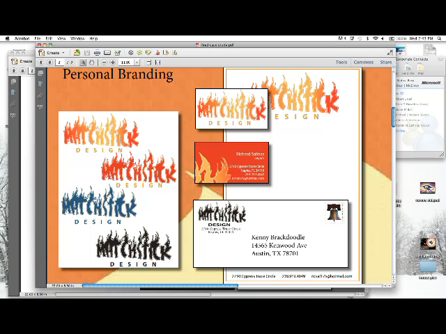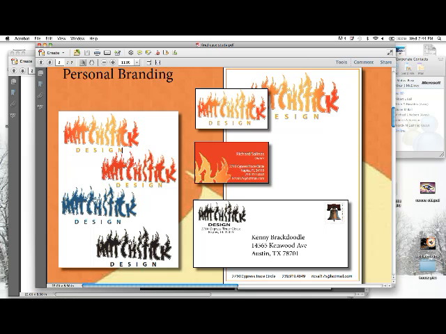Be aware of your type treatment, what you use for typefaces, because we're going to need to replicate those as we start to build your multimedia portfolio. So you might want to jot down those font names and any colors you use as you go along and you start building this. All right, so that is your project for week number 2, develop this personal brand.